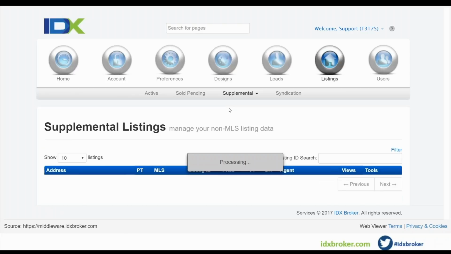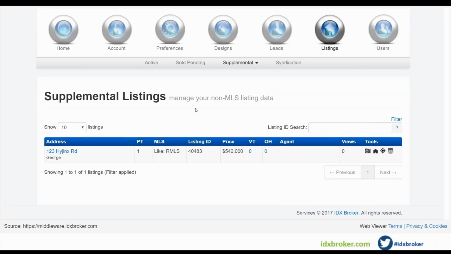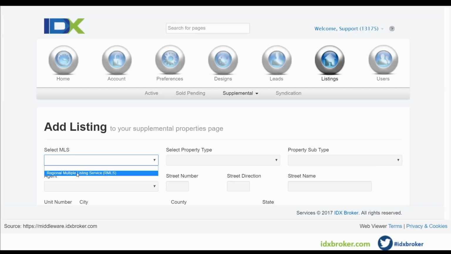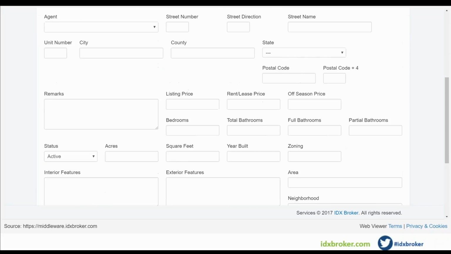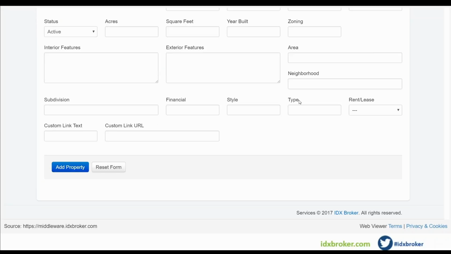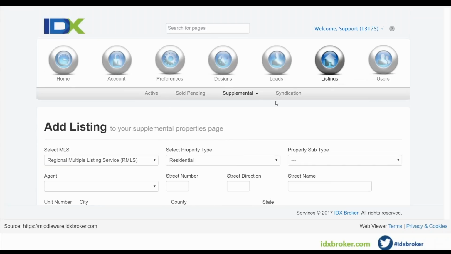Supplemental listings, also known as pocket listings. If you have a listing you want to showcase that is not, let's say, your listing, or is not a particularly public listing that is being pulled in from the MLS, this is where you can manually enter that listing. You would go listings, supplemental, create. Select MLS. Do not be thrown off by this, please. You just choose your MLS. Our system kind of uses it as a template, a layout per se. Go ahead and select it and then fill out whatever it is you need to fill out. Click add property, and then you'll be able to add photos, so on and so forth after that.